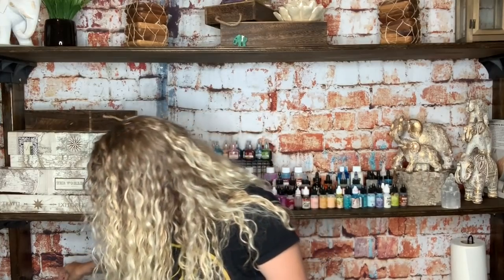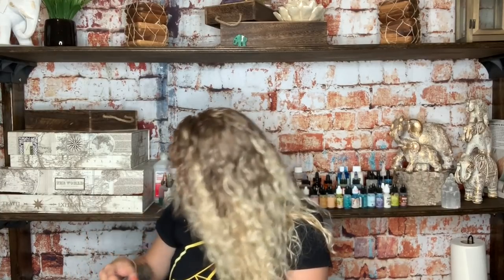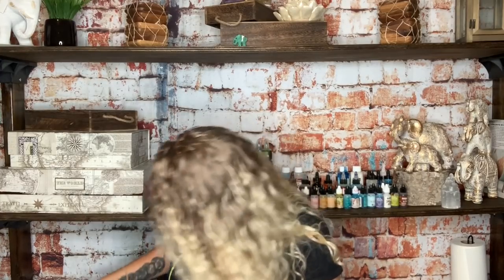So I mixed up enough of the white, and then I'm working with my Patty's Pigments: the pumpkin, which to me is like a coral, it's really pretty. I have a brand new dark blue, midnight blue. They just sent that one to me, so I wanted to try it out. And then I have the normal crystal sapphire, the light purple, which is right behind me, and the wisteria. So those are the colors that I use from Patty's Pigments.